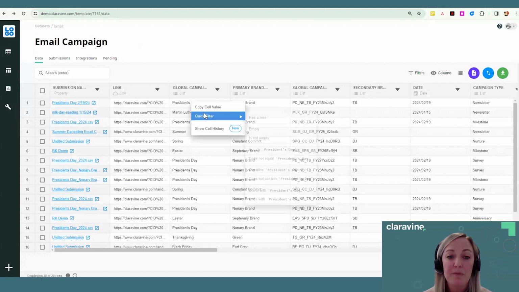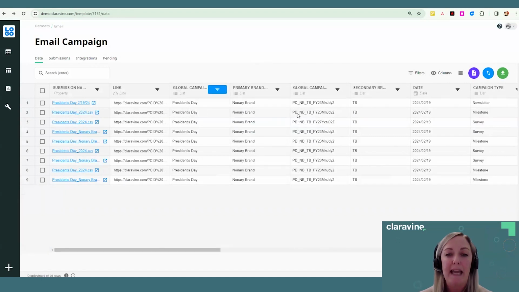The last question that we get quite frequently is, can I add rows to my submission? The answer is still no. The data set for each submission is locked once you click submit. But the reason most people ask is because they want to have all of the campaign information together. But in this template data set view, now I can see everything in a single view. Doesn't matter what submission, if it was in the 2 over here or the 5 over there, we see it all in a holistic view.